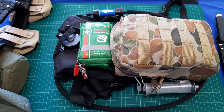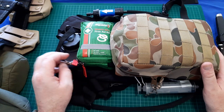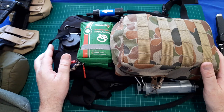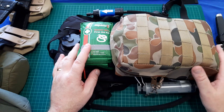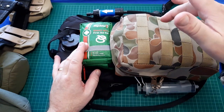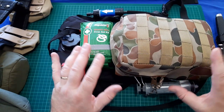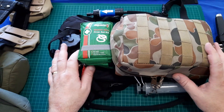This is another overview of a variant on the 5c's kit. I've made up my own variant on the 5c's kit. Basically, what I've done is added on to the 5c's kit to more suit the Australian version. This is my version of the 5c's kit. What I've done is basically added a few comfort items, a snake bite kit and a first aid kit onto Dave Canterbury's 5c's kit, and made it more suitable to Australian conditions.